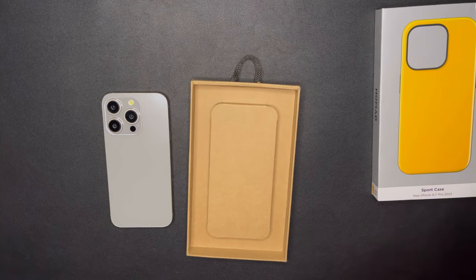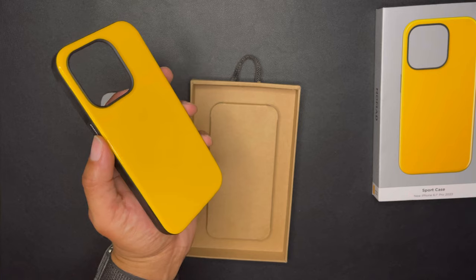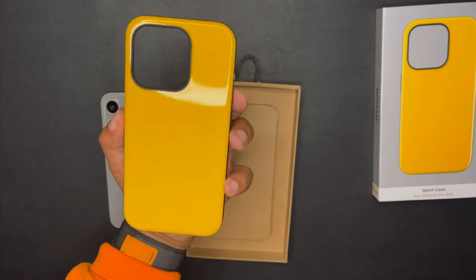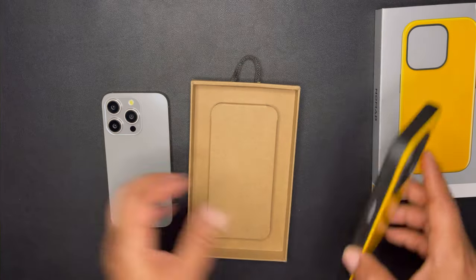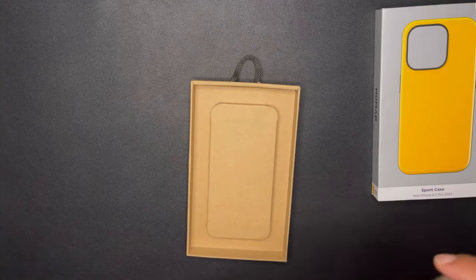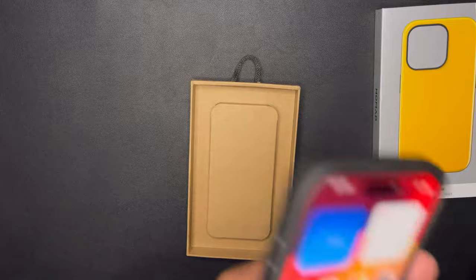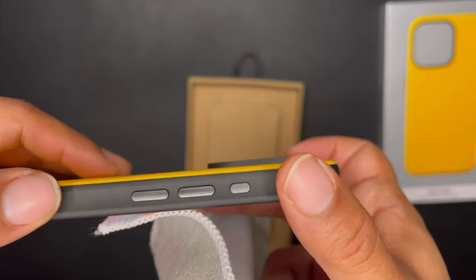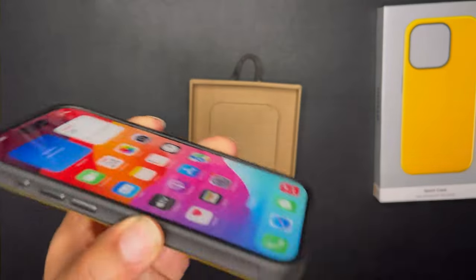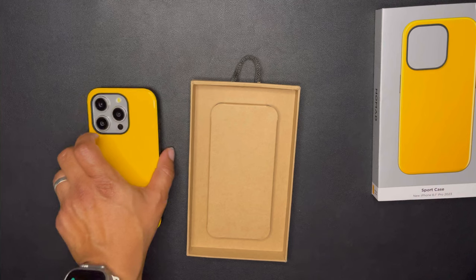Let me give this a little wipe down so you can get a good feeling of what the case looks like in your hands. I do apologize — it is shiny, it may bounce off my lighting. But in person, this thing is bright, shiny — it's definitely a great case to have on your device. When it comes to the specs, we went over the high gloss, the slim TPU design. You do have your raised camera module, raised lips as you can see. And then on the front you also have some raised lips protection as well, so it's going to protect your screen on the front or the back, no matter where you put that everyday case.